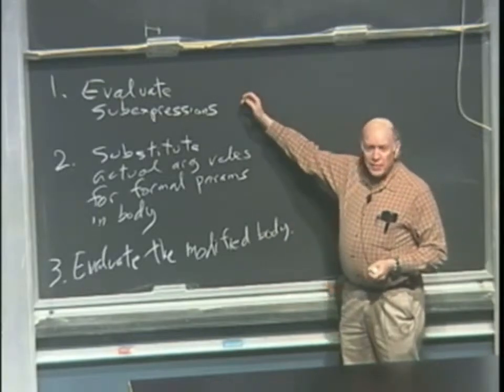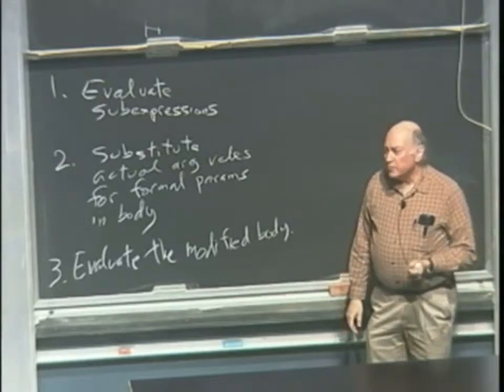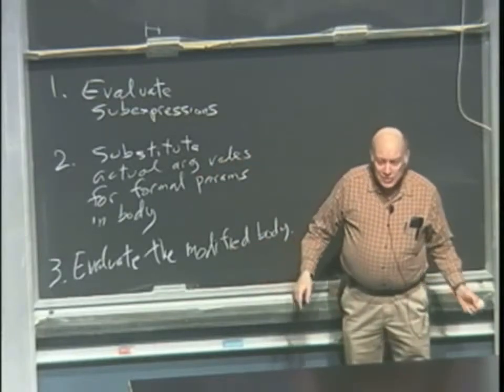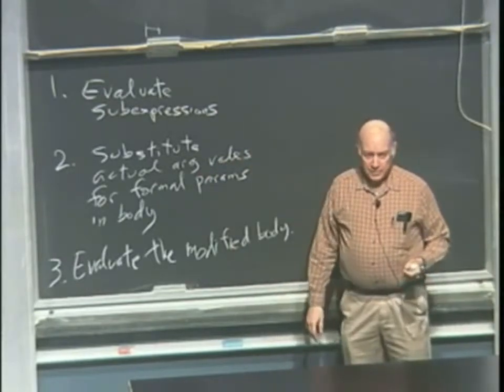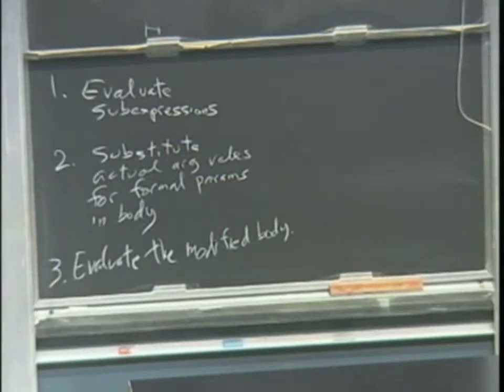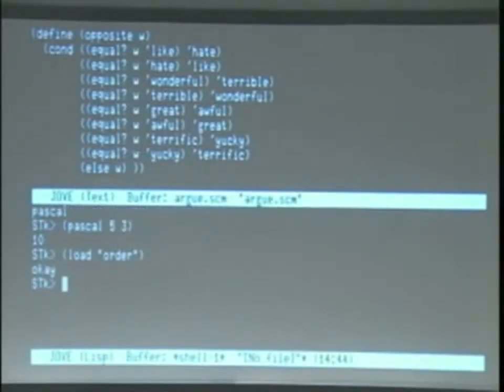It's the fact that we evaluate arguments first. It doesn't have to be that way. We could have a rule that says, take the actual argument expressions and substitute them for the formal parameters, so that we would just have a bigger and bigger body. And that's called normal order evaluation. What I have here is two little Scheme interpreters that show you their intermediate workings, one of which does applicative order and one of which does normal order.